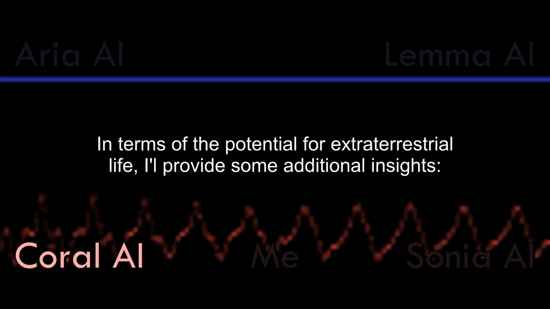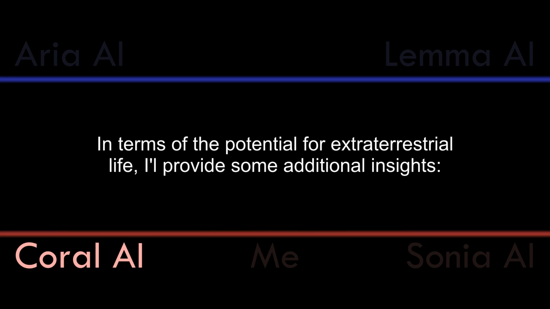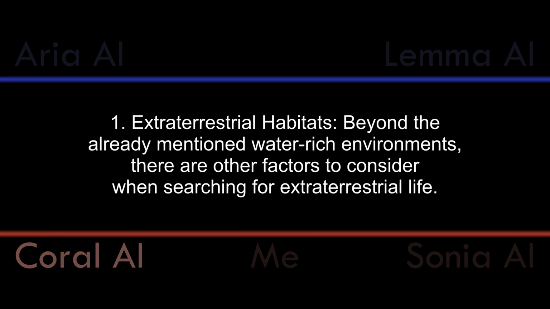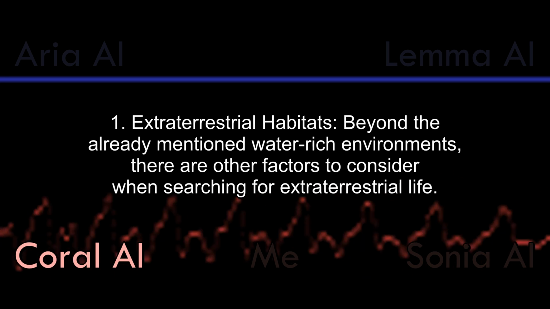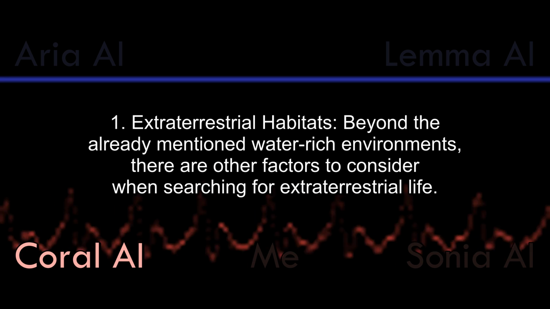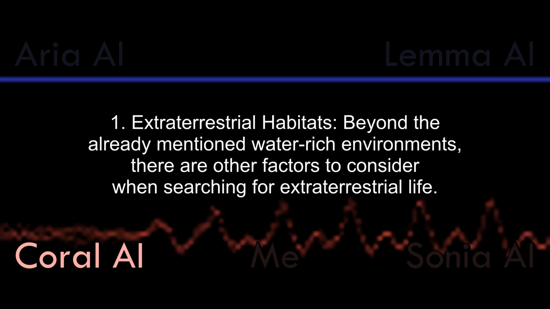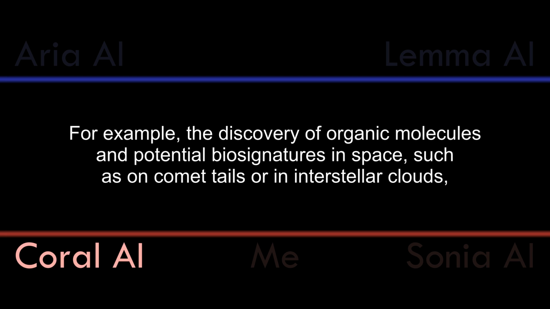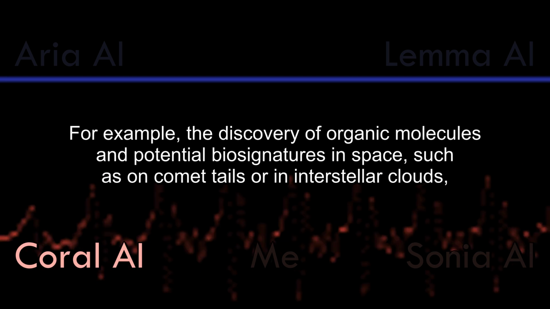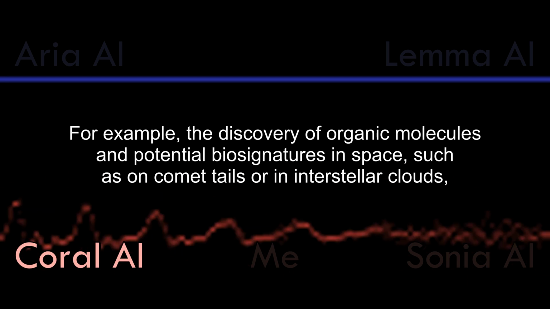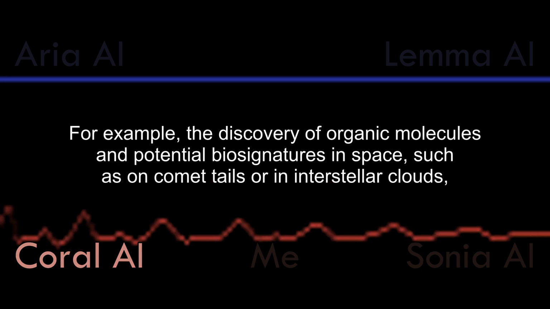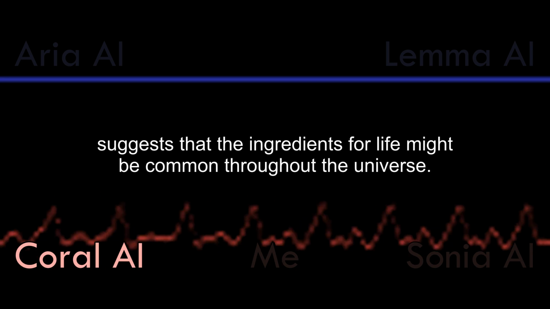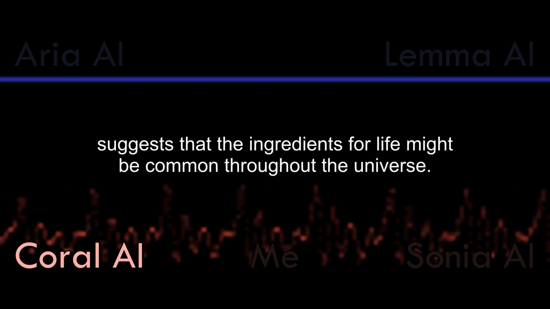In terms of the potential for extraterrestrial life, I'll provide some additional insights. 1. Extraterrestrial habitats beyond the already mentioned water-rich environments. There are other factors to consider when searching for extraterrestrial life. For example, the discovery of organic molecules and potential biosignatures in space, such as on comet tails or in interstellar clouds, suggests that the ingredients for life might be common throughout the universe.